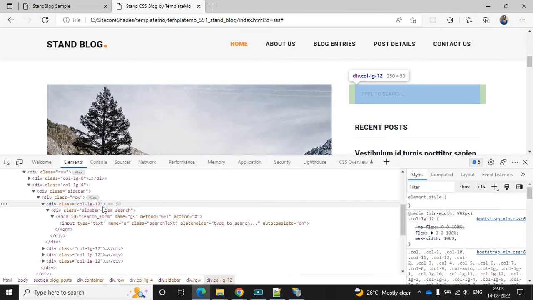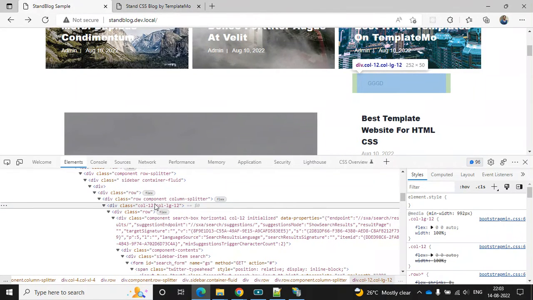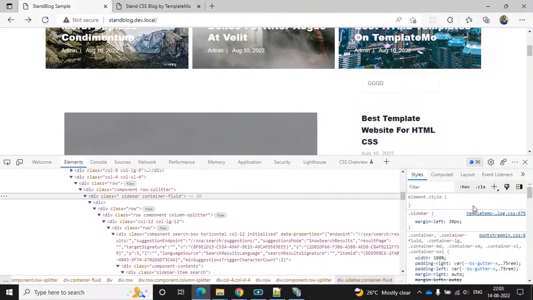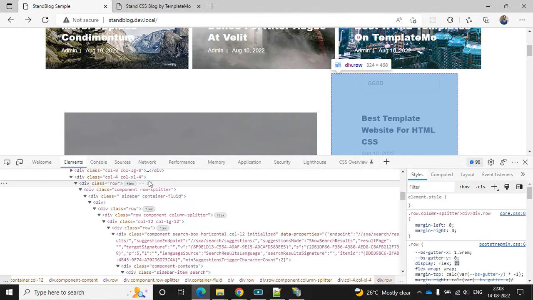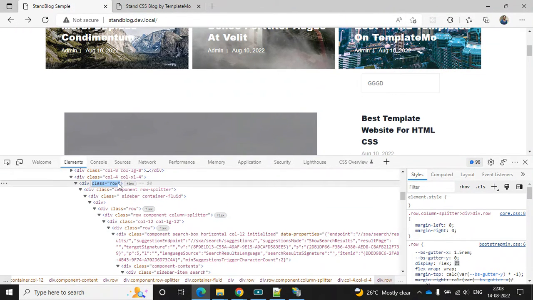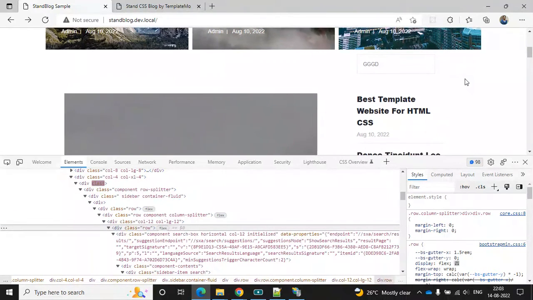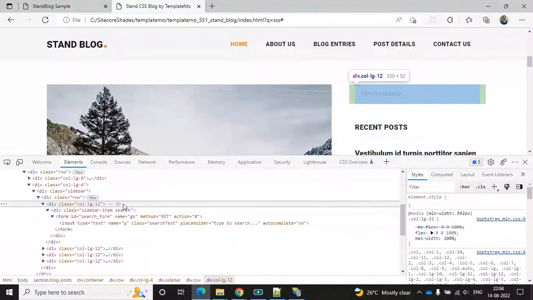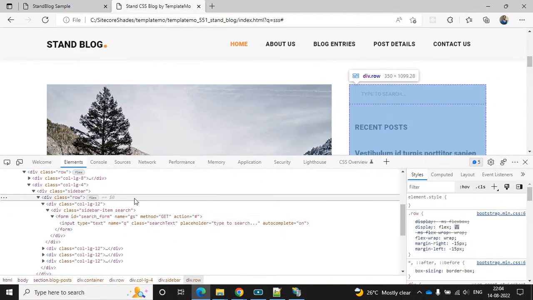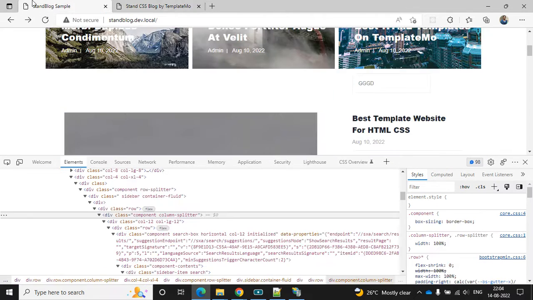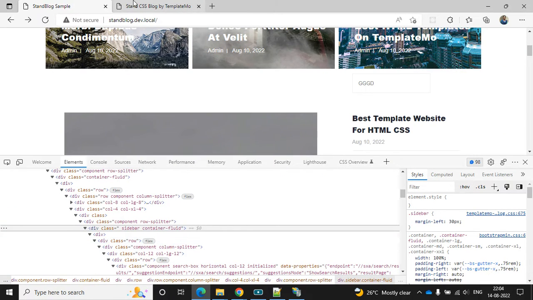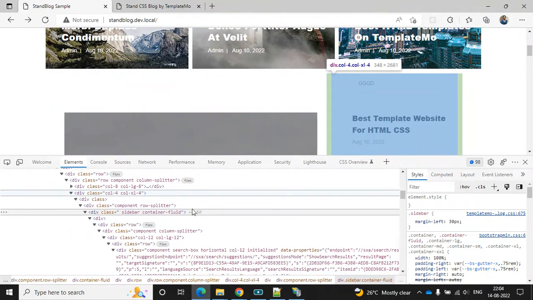So this section is fine, and then column 12, the same we have added here. Okay, so here I can see it's adding some margins. Okay, I hope it's not an issue. And then row splitter and then row. So let's try to remove this row first. Okay, I have removed the row, but still it's here. And then column splitter. Okay, but here I can see it's 350 and 1099 within the sidebar. So where is our sidebar? Okay, this is our sidebar, and within the sidebar, column 12.